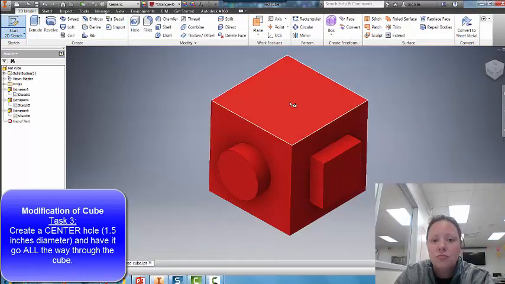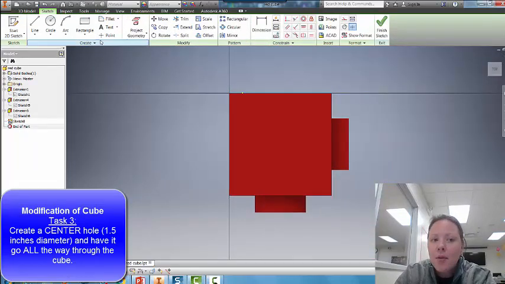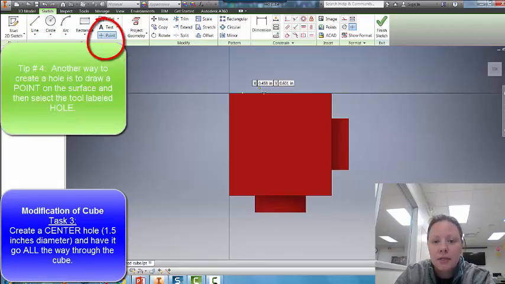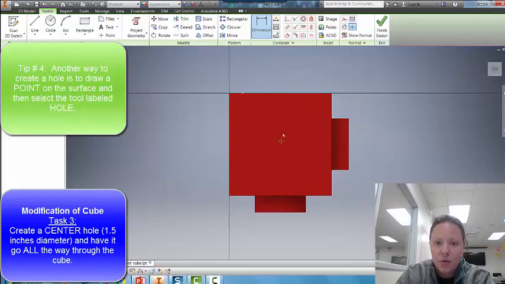And so here's the second way that you can go ahead and do this. So I'm going to create my 2D sketch on the top, and I'm going to center it. This time I'm going to choose a point. And so you'll notice up here there's a point, and I'm going to create a point. It's like if we were to go ahead and drill a hole. I'm going to mark the point on my actual surface that I want the hole to go through. So I'm going to select it, and of course I want to make sure it's centered, so I'm going to choose the dimension tool, select the point, and select the edge, and then make sure it's 1.5 by 1.5.